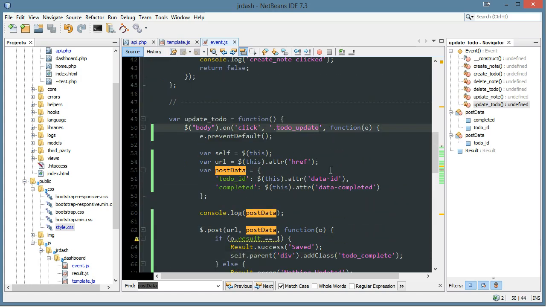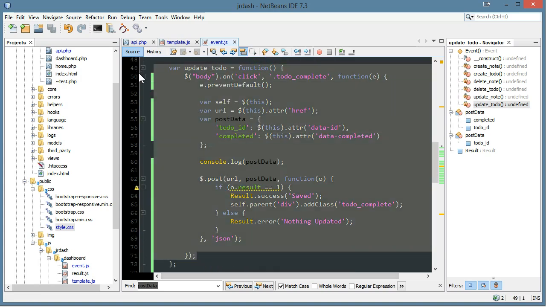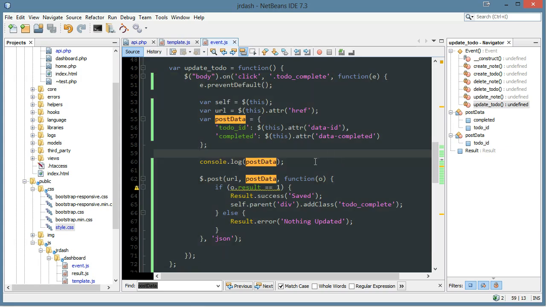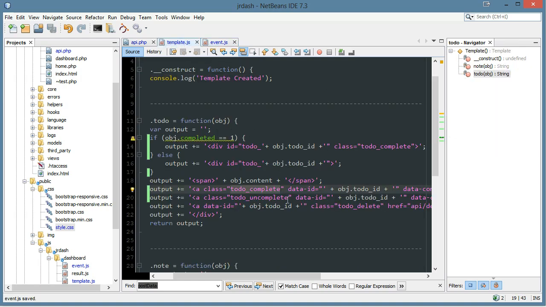This one to do complete, and let me cut this guy out. Actually, in fact, we could just leave this to do update, and what we want to do is just change the value around.